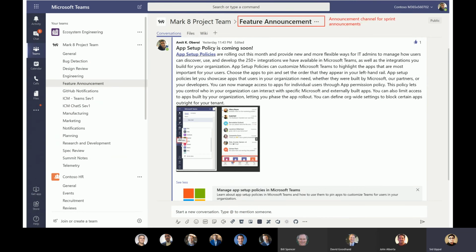This is an example of what a feature announcement looks like. It tends to be pretty free form, because everyone who makes a feature announcement wants a lot of eyeballs on it, so people try to get creative. But the point is that there is a well-defined channel where you can expect to find feature announcements. What people typically do is go to the notification settings of this channel and configure Teams to notify them whenever a new post is made, because this is where the features are posted, which is relevant to most people working on the software.